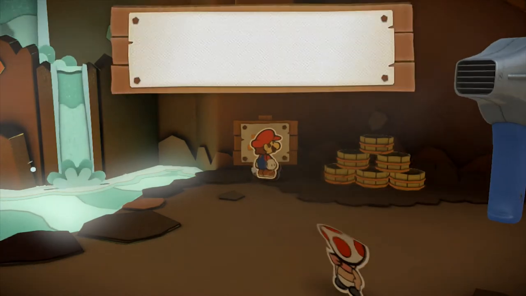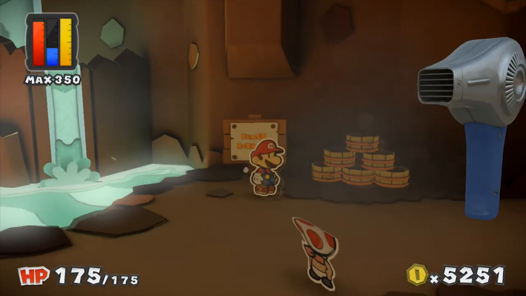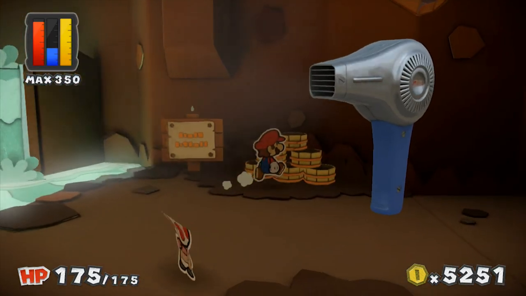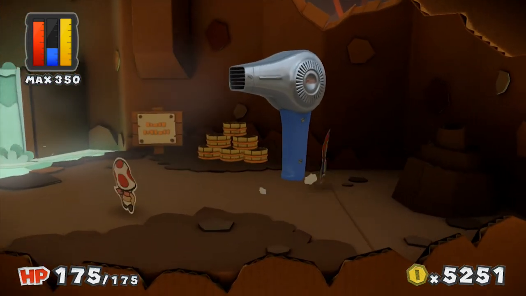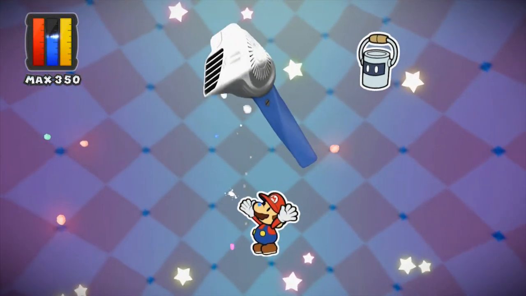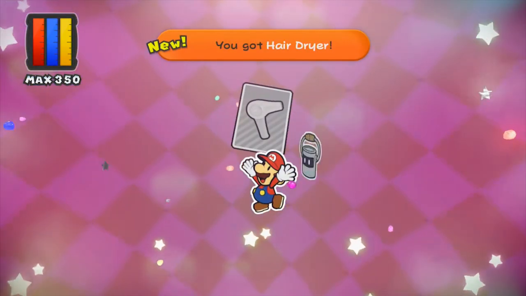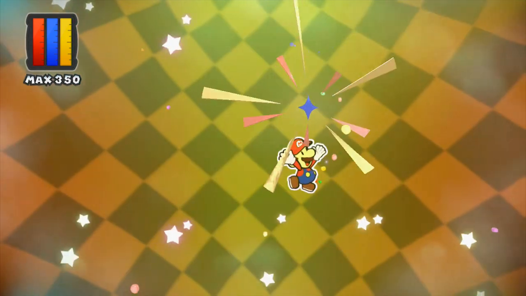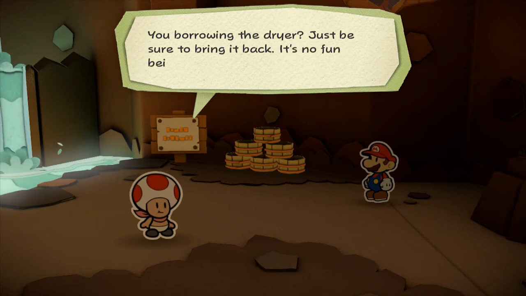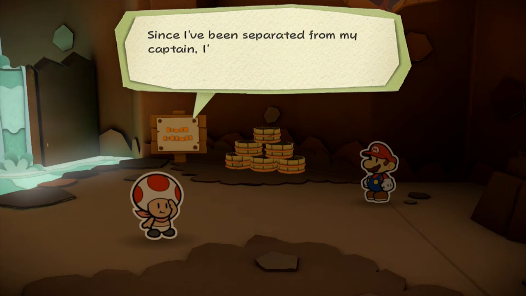Hey, hair dryer. Water contains water. Water is hot. Water will get you wet. Please do not sue us. Hey man, if you got a flunin, boy have I got it. Yeah, okay, I'm taking this. Borrowing the dryer? Just be sure to bring it back. It's no fun being all soggy. Toad 44.